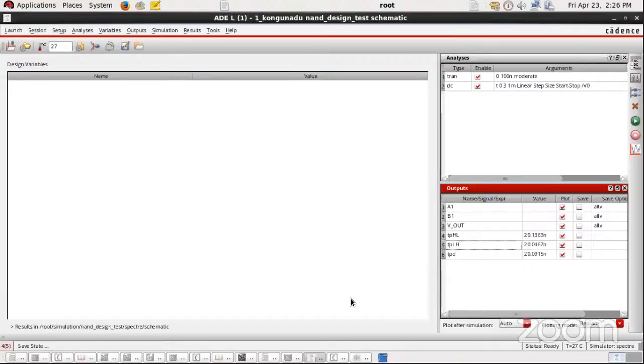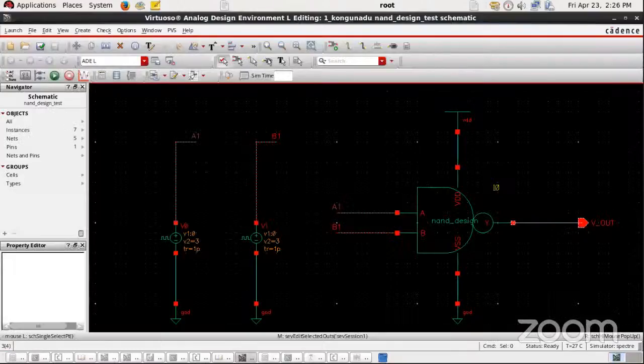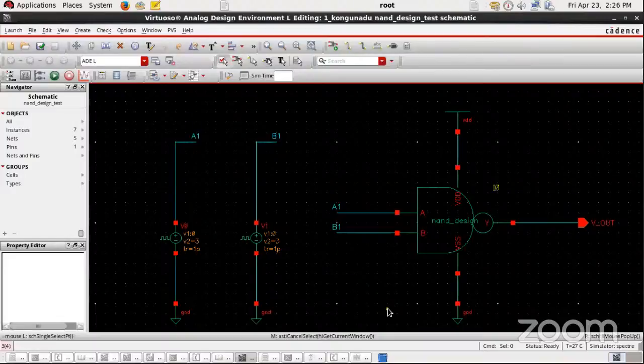One more thing I wish to add. In case you wish to, just a second, let me open the schematic. In case you wish to print the values of currents and voltages for each and every device in the schematic itself, the simulation is already run.